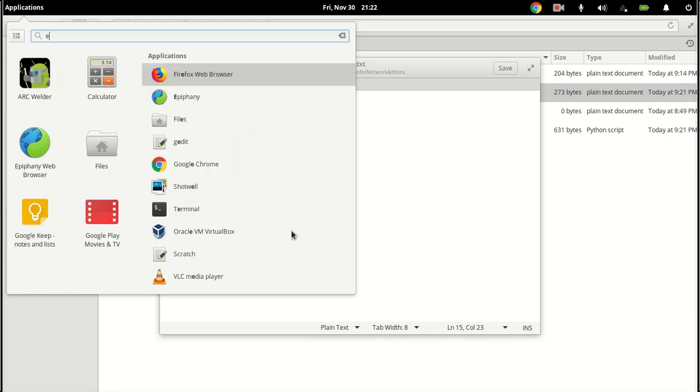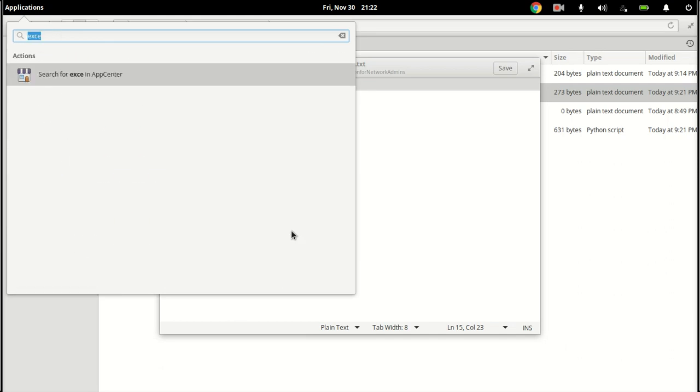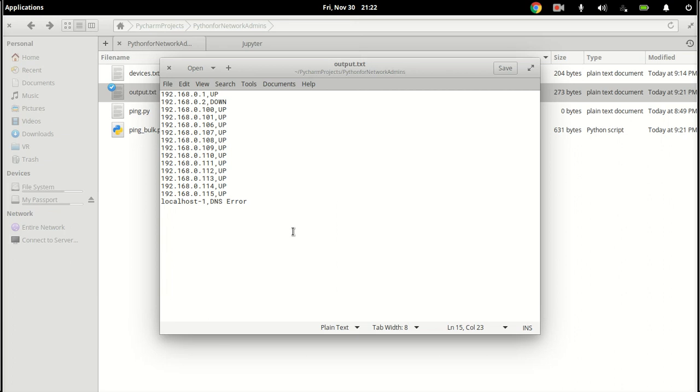I don't think I have Excel. No, I don't. But you can use your Excel program to read through this data and separate it with the comma separator, and it becomes a good Excel sheet wherein you can find the statuses in a separate column. You can filter through that, find out which are the hosts which are down, find out which are the hosts which have DNS problems, stuff like that.